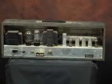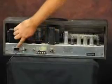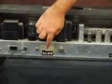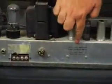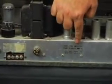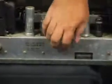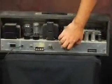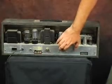Big reverb tank, yes. Going down here to the chassis, you have another power outlet. You have some kind of speaker switch to change the ohms on the speakers that somebody added, a fuse. You got the model 1484, Sears and Roebuck, and a little serial number plate. And again, being a budget amp, the material used for the chassis is a little thinner and flimsier than you'd see on a Fender of the period.